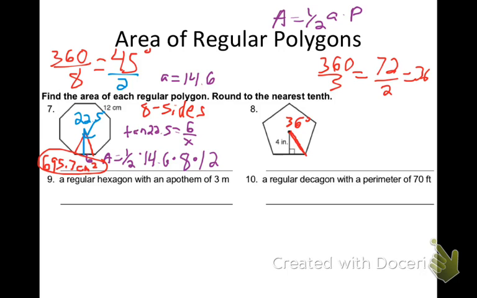Because I cut in half. Because I'm finding 72 is this angle, but I want half of that. Now, what tangent function can I use to find this little small part right there? I'll call that x. How would I set that up using tangent? Tangent of 36 equals, what's opposite of 36? x over the adjacent side is 4. So tangent of 36 equals x over 4.